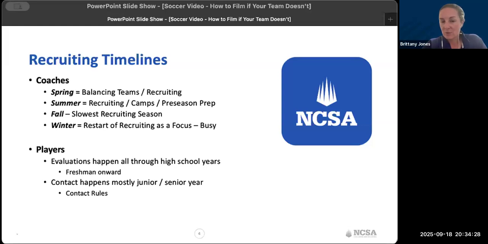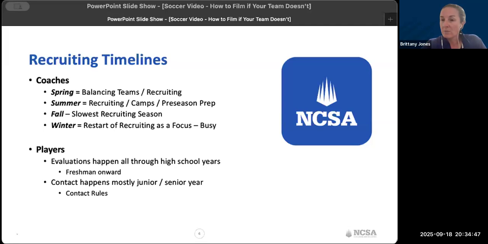And it's slow because the coaches are focused on their teams. They're not necessarily focused on communicating as much with athletes as they will be going into the winter season, which will be November, basically to February, and the spring season, March, April, May, and then the summer, June, July, early part of August. And so recruiting's slow now, but it will certainly pick up.